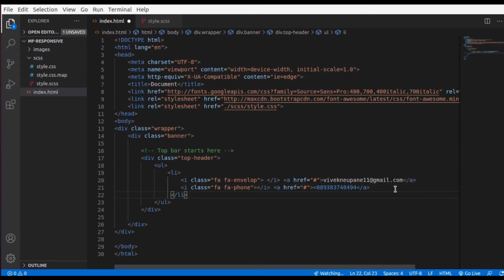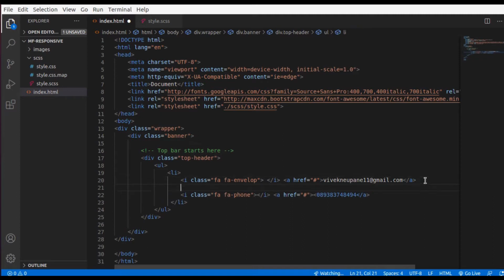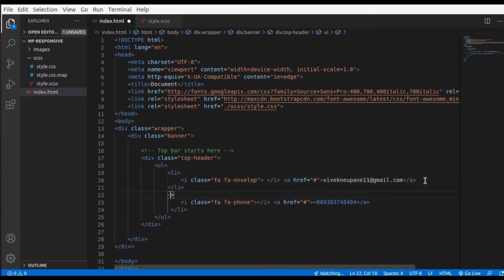Now after these two I'm going to create another li. So first of all this will be inside one li, of course, like this. I'm going to close it here. So I'm going to create another li here like this.